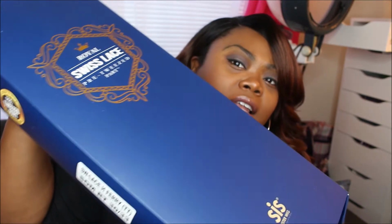I mean, look at, whew. This is nice. This screams hello fall. I feel like I need a burgundy lip or chocolate. I need a chocolate lip with this. Yeah, this is nice. This color is just doing it for me. The cut. It's a beautiful wig, y'all. Really nice, and it comes in this really pretty box. I like this box.